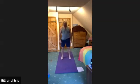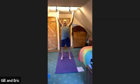So slightly wider than shoulder width apart with the feet, making sure the knees are above the ankles, the hips above the knees, turning the palms of the hands out. Lift your shoulders up, lift your breastbone up, lengthen the back of the neck. Tweaking the knees up slightly without locking the knees. Bringing the arms up into volcano, as I call it. It's called triangle in my latest book.